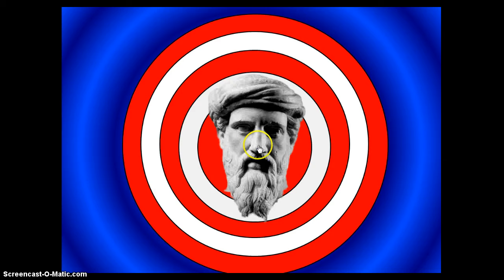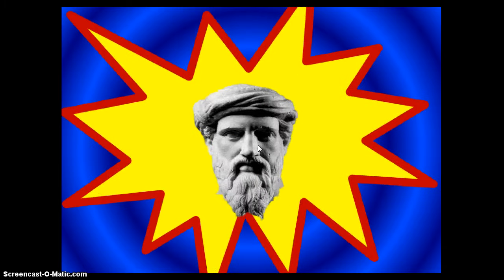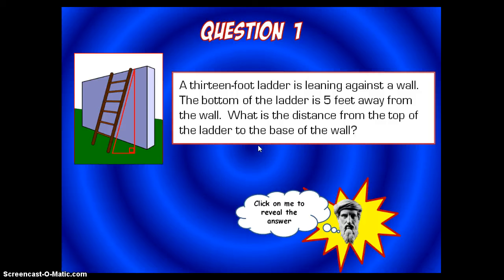But when they hit anywhere on Pythagoras's face here, it triggers that animation, and then a question is presented. So I'll have the kids work at their tables on their answer sheets to solve this problem. And when a team comes to consensus on an answer, they write that answer on the personal whiteboard. And then one team member will stand up holding that whiteboard with the back side of the whiteboard facing the class.